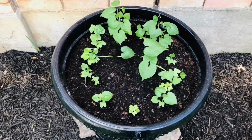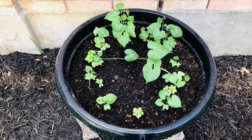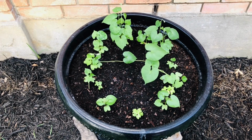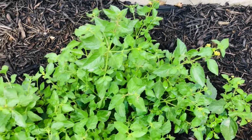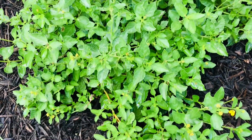So pretty. Our son has taken on the role of watering the plants every day, which I am so glad because I do not have a green thumb whatsoever. Thanks to him, our plants are thriving.